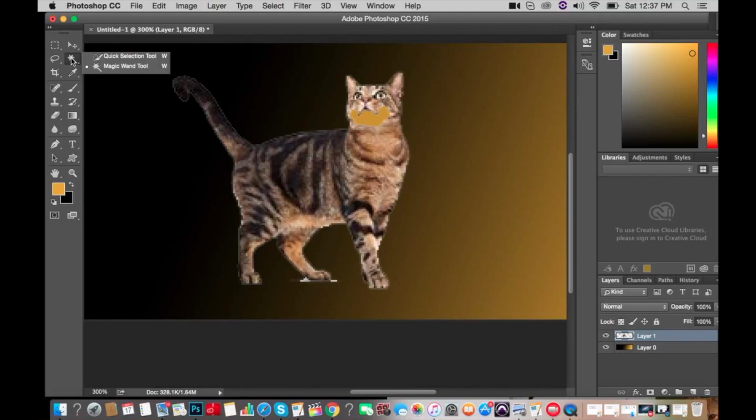If you right click, there is the quick selection tool. This one, instead of grabbing one solid color, grabs whatever you click. See the little arrow plus? The little plus button? If I click that area, it grabs the whole back only. But let's say I want just the body. I'll click over here and over here, and I would just keep clicking until I have the whole body.